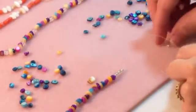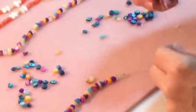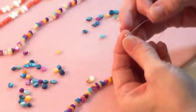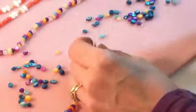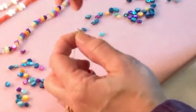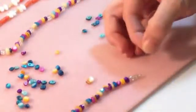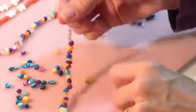So I'm going to show you how to finish it off now. Take this little crimp bead and put it on there. I'm trying to keep my hands out of the way. This little horseshoe jobby, whatever it's called, I threw the packaging away, so I can't tell you what it is. You thread it up one side, and then you bring it around and go down in the other hole. There's like a little tube on each side. And then you go back down through the crimp bead and then pull.